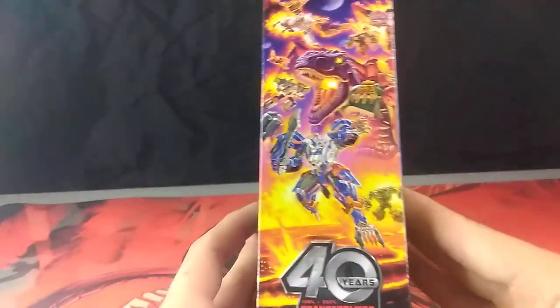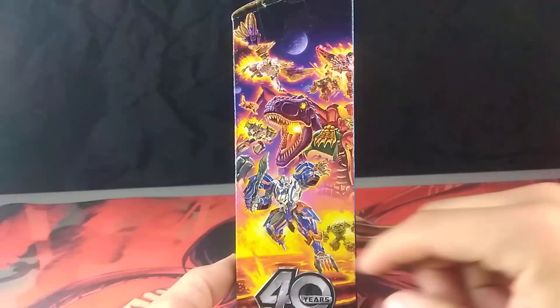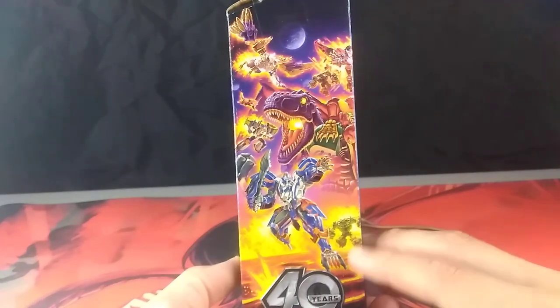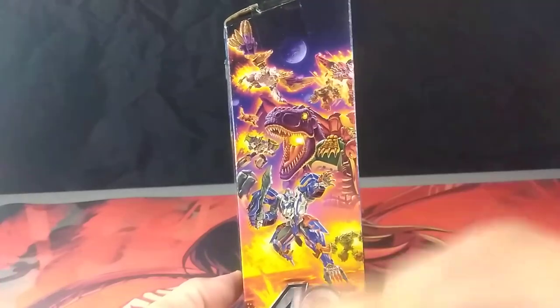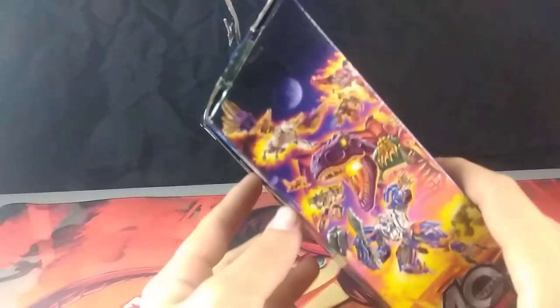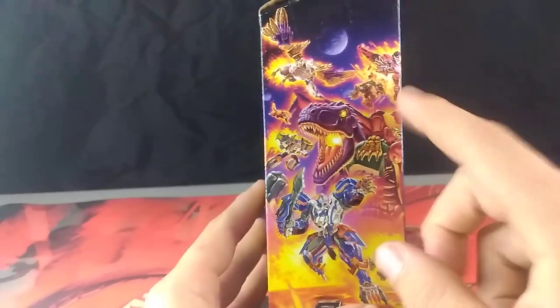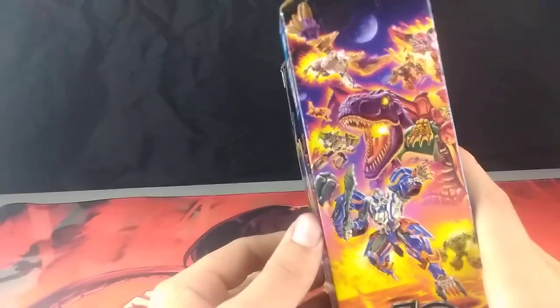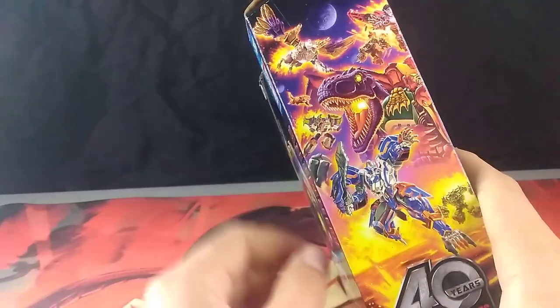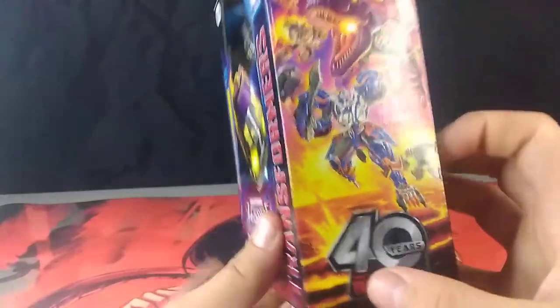The bottom there's not much to talk about, just your usual stuff you put down there. Over here on this side we do get, on this channel, our first look at this Legacy United poster art thing that they usually put on the sides of these. Very neat, we do get a lot of stuff going on here — a little moon up there, we got Tigerhawk, half of Windblade, half of Magmatron, some Armorizers, Tasmanian Kid up there, a tiny little Energon Megatron, and Thundertron.